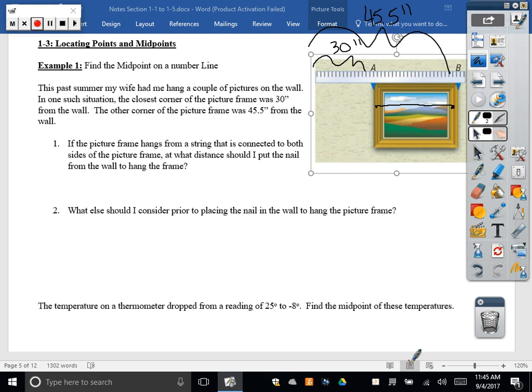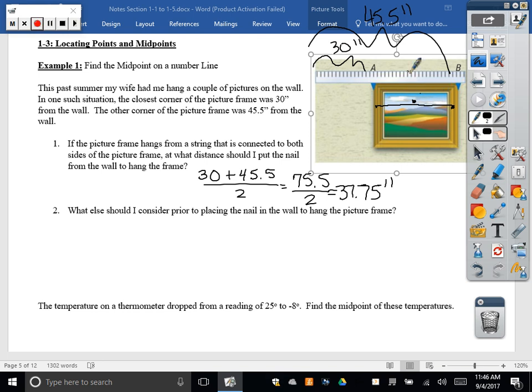Now, how do I figure out where that point is? Well, one way to do it is kind of like we just got done talking about. If you go ahead and take the average of those 2 lengths, the average, that should be where I should locate my nail. Okay? So if I add those together, 75.5 inches over 2 ends up being, if we calculate that out, 37.75 inches. Okay, so right here, I'm going to estimate here. Let's say that point where I'm going to put that nail is going to be right there.